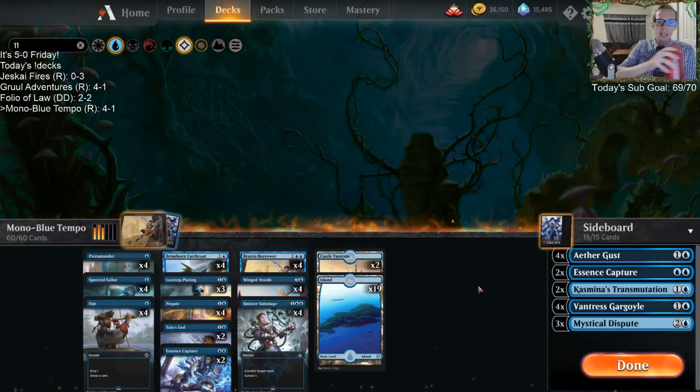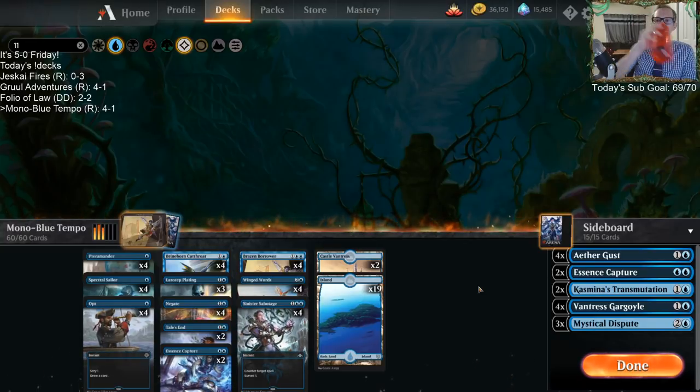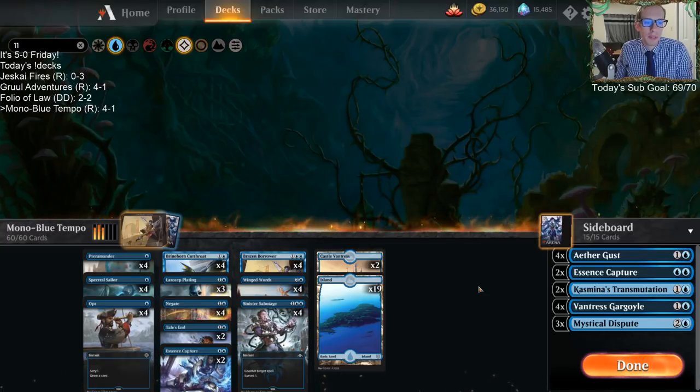Yeah, Bone Crusher Giant makes Sire of Seven Deaths a lot worse. That's true. Not very many mono red decks are playing Bone Crusher Giant, but a few people do play it in mono red, just not everybody.